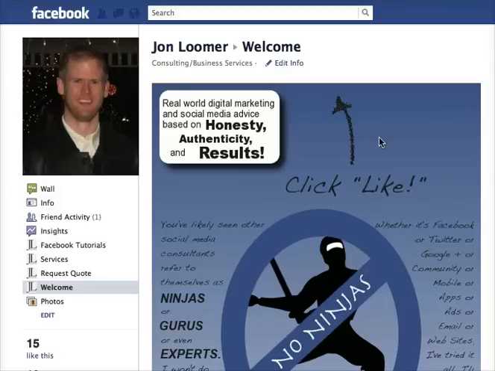Today I am going to talk to you about the anatomy of a Facebook page. I just created my page today, and I've created many others in the past, but this is just a work in progress. I want to use it as a test case example for you. I go over a lot of other details in the article. If you go to johnloomer.com, you'll be able to find it there.